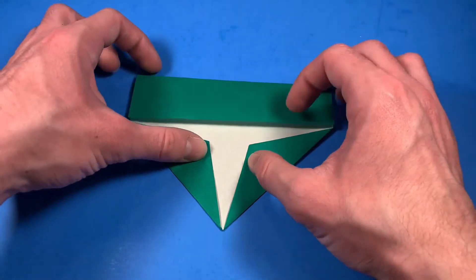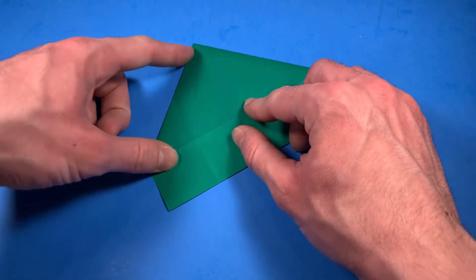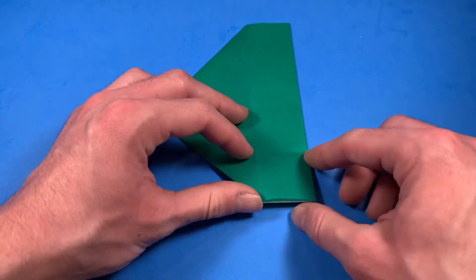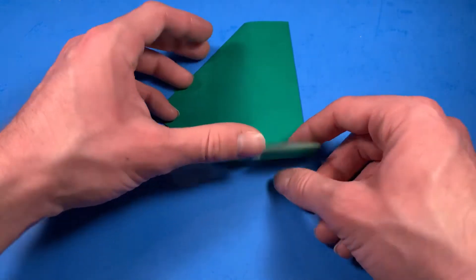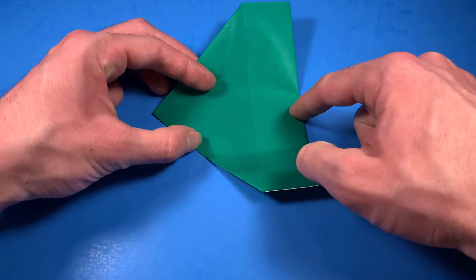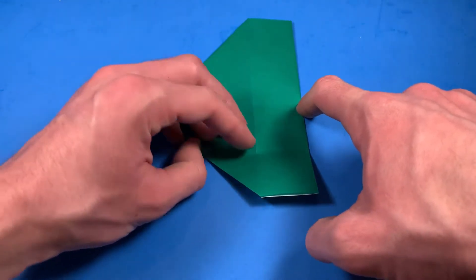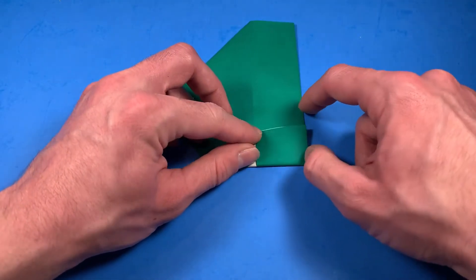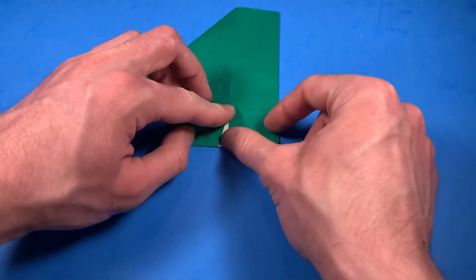Alright, so now that we have the base of our mask done, we're just going to flip it over top to bottom so that we end up with this house shape like this. Then we're going to rotate it around so that the house kind of tips a little bit so that the roof is pointing toward the left. And then we're going to take this section and we're just going to fold it in a little ways. How far? Well, really, the amount is up to you. So basically, we have this midline point here. You can kind of imagine it running from the roof here all the way to the what used to be the foundation. And we're just going to fold maybe about halfway to that like this.